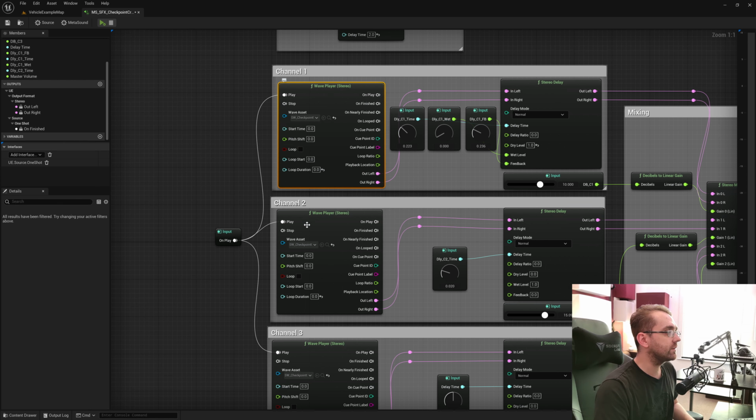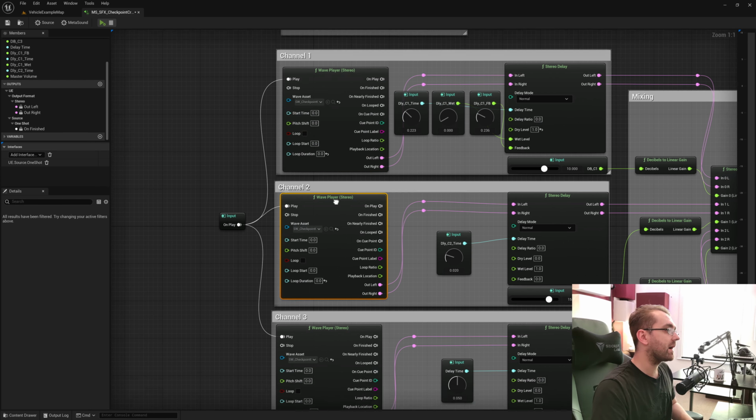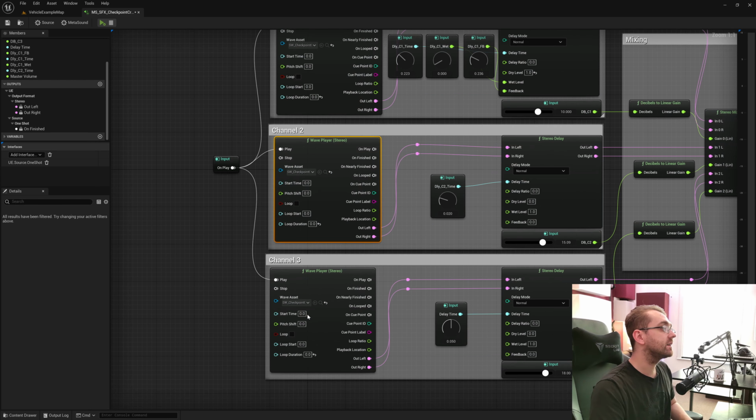This is the jingle, this has loaded in pad, and this one has loaded in the percussive elements. Out of this, we're going into stereo delays. You simply drag out here, type in stereo delay, and it will create one of these.